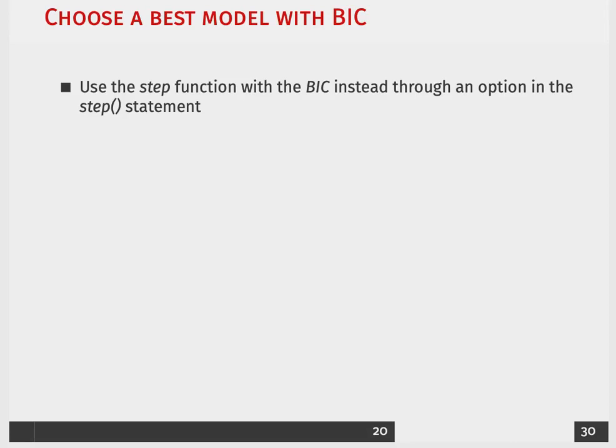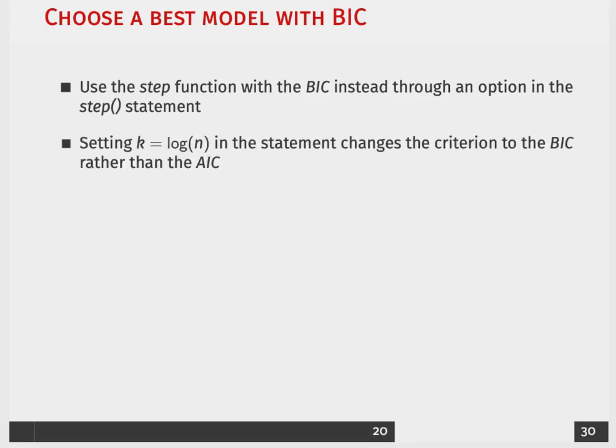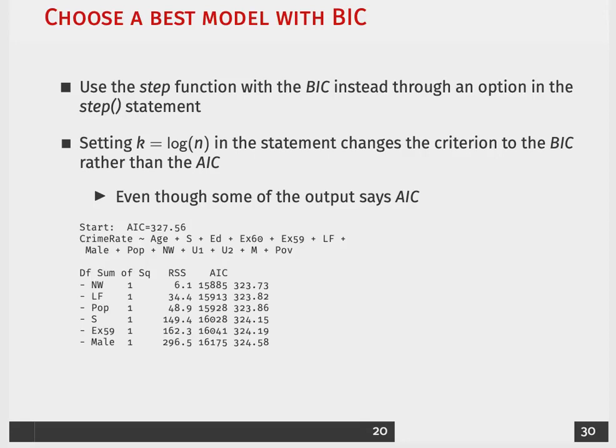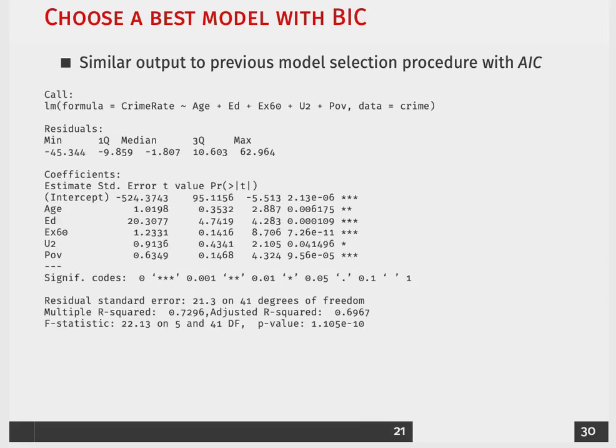So we can do this same process by using a different criteria rather than the AIC, we can use the BIC. And this is just an option within the function step in R. And there's a setting where you have to set k equals something. And in order to do that, we know what the transformation is, and we are just going to multiply it by log n. And so, even though the output still says AIC, it is BIC. And what we can see is that there is a slight difference here, where if we walk through starting with the full model and then removing, we're going to get a very similar output.